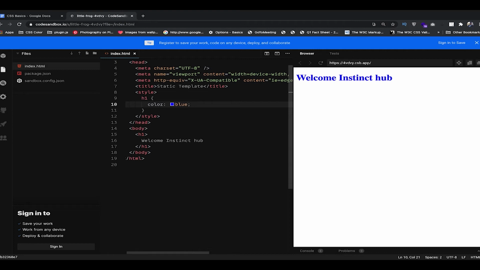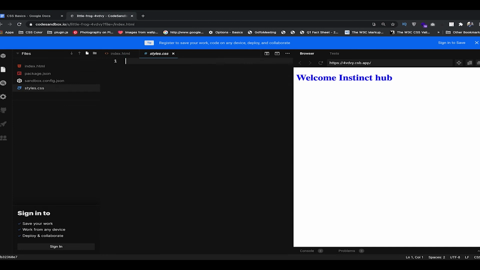So the first two approaches are good, but to develop a large scale application, when you begin to add more files, more styles, your file becomes populated with so many styles and it might be difficult for another developer to read it. So another thing you can always do is create a CSS file. So we'll come here, we add a CSS file to this. Let's call it styles.css. The extension is always .css so that the browser can know that this is a style sheet.